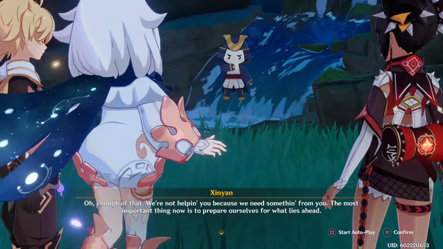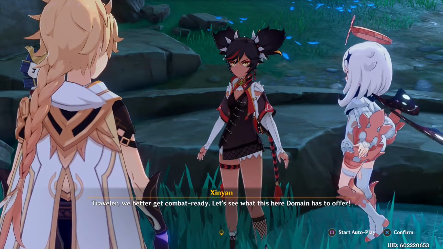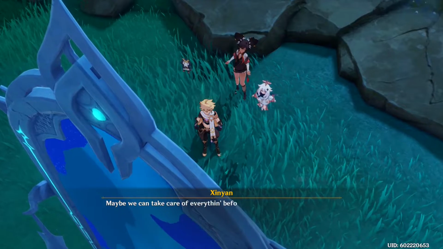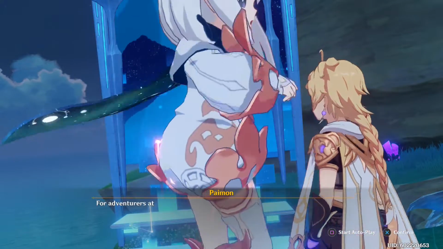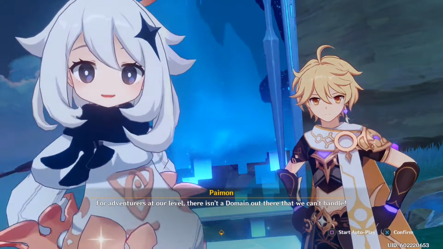Yeah, like stopping the monsters from coming out of that domain. Traveler, we better get combat ready. Let's see what this here domain has to offer. Maybe we can take care of everything before Madame Kujo Sara gets back. Let's go. For adventurers at our level, there isn't a domain out there that we can't handle.